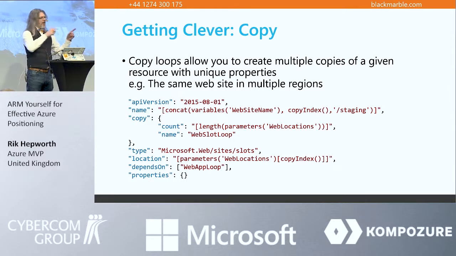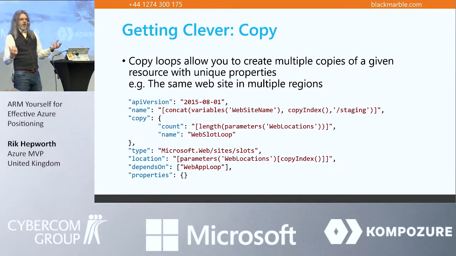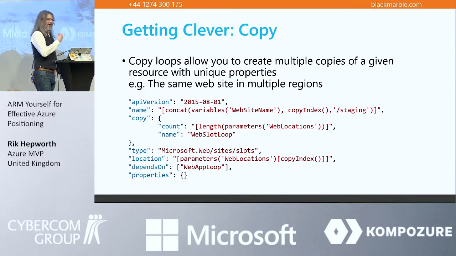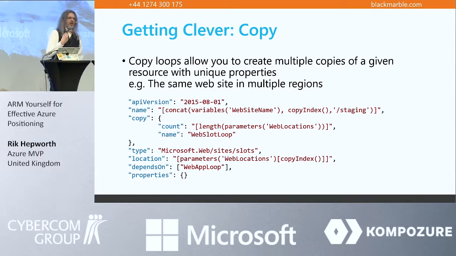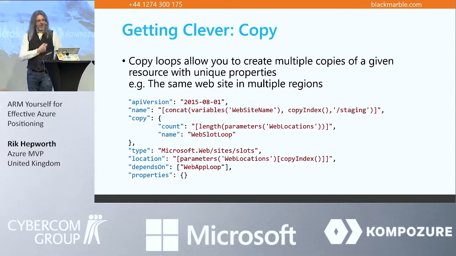Well, actually, if I enter lots and lots of regions as the parameter, I'll get as many websites as I enter regions. I don't want to have to put all of those resources in the template, particularly if I don't know the number I'm going to deploy. Enter stage left, copy, which does what it says on the tin.